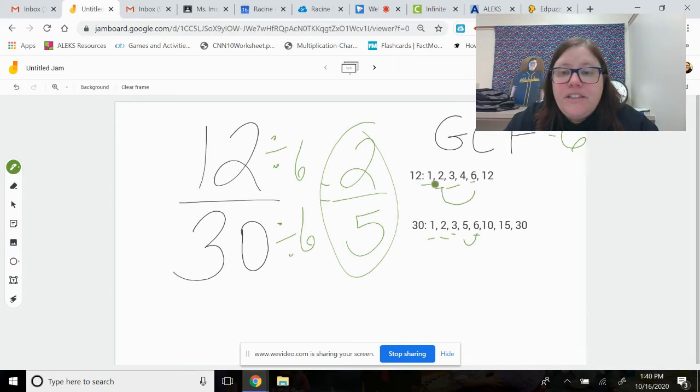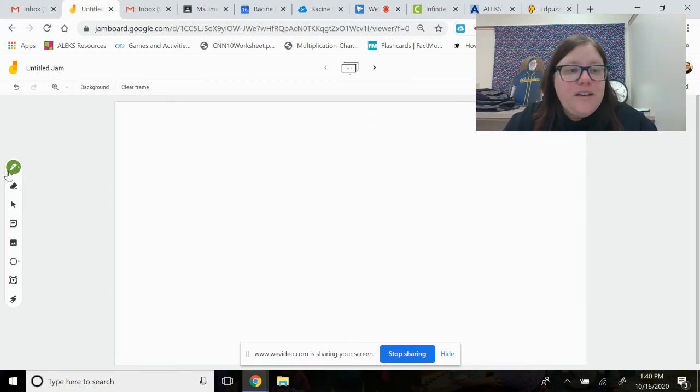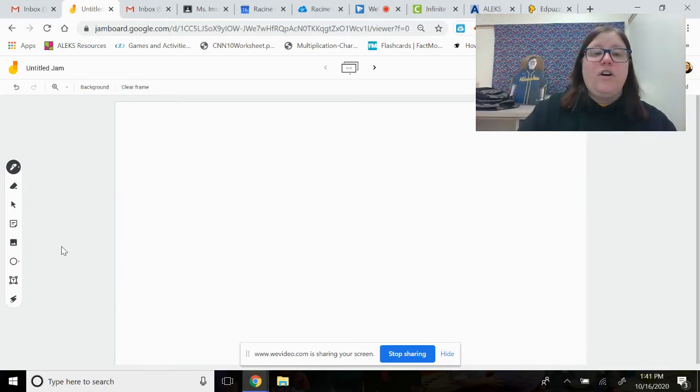I do that by listing all the numbers I can multiply to equal this number and this number, numerator and denominator. I see what they share in common. I find the biggest number they share in common, and that's what I'm dividing here. So the biggest amount of work you're going to do in this type of problem is finding the factors. If you have an improper fraction, then you're going to be doing something different to solve.